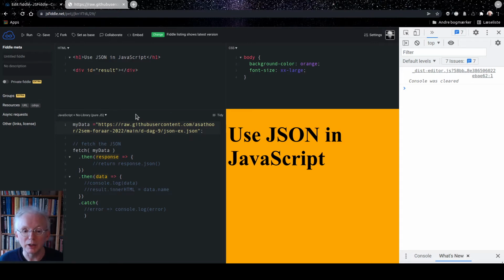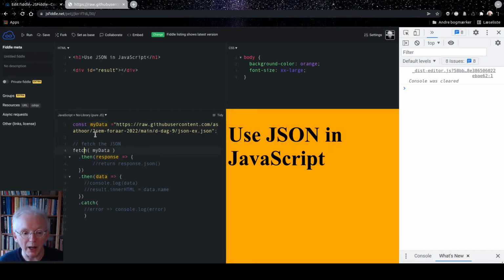And if I change to this file, you can see that we have saved it in the variable called my data. Actually, I have to say const here because it's like a constant where I get some data, but it's just a link. And we need to fetch the data somehow and present it on our website.